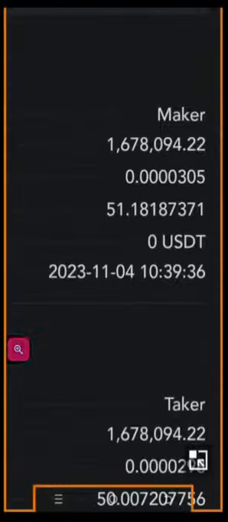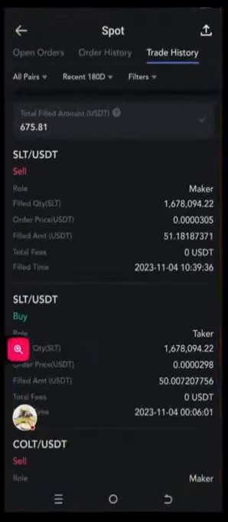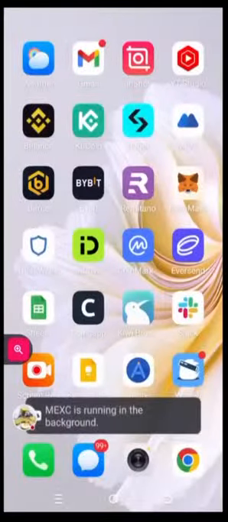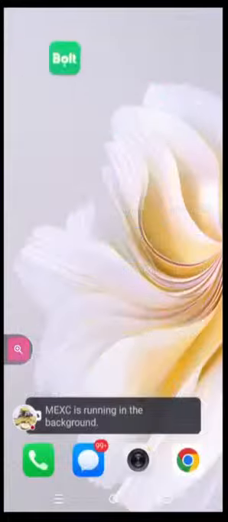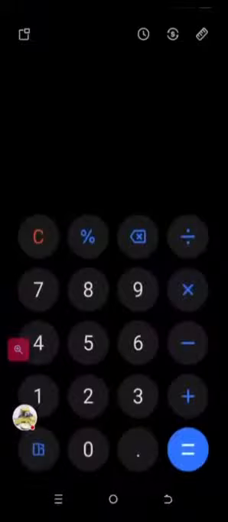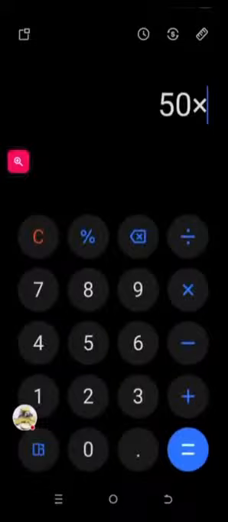We have $1.18 and it's all ours. Nobody's sharing this money with us. Of course, when you want to transfer your money, that's when you're going to have to pay them fees. But at least you can see here we've made $1.18. And that is, let's go check. How much is that? Let's see what that is in our calculator. Okay, that's going to be $50 times. I know it's more than 2%. 2.3.